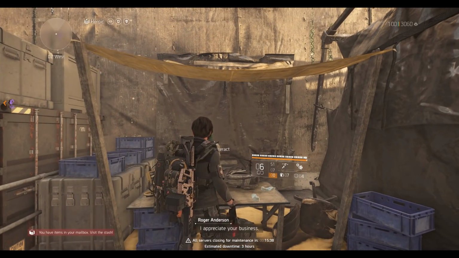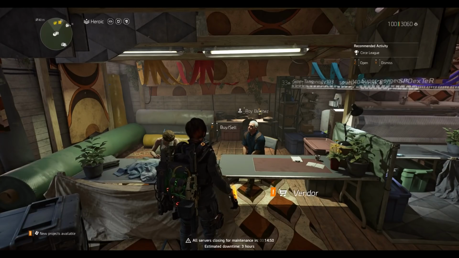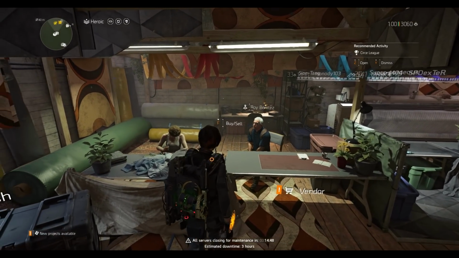So that's it for the Dark Zone West. Let's go to New York. All right guys, we're here in New York at Haven Settlement, so let's see what Roy Benitez has.